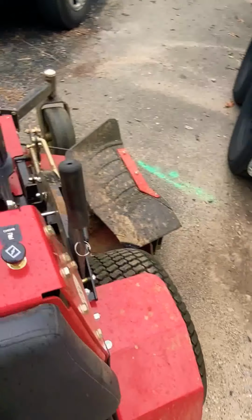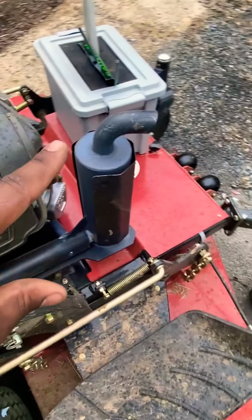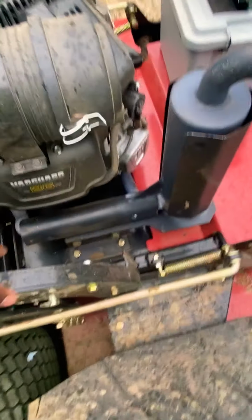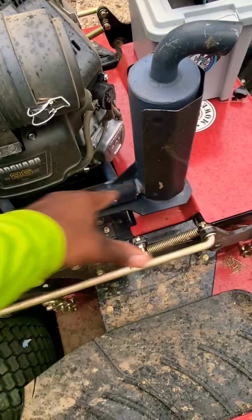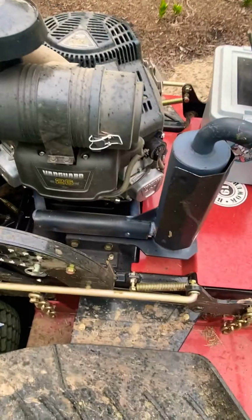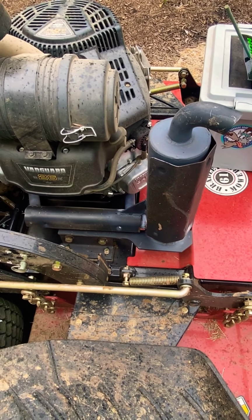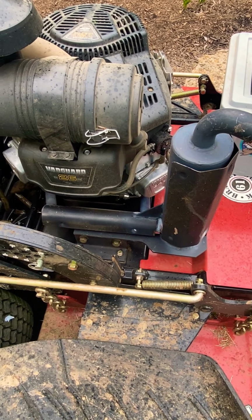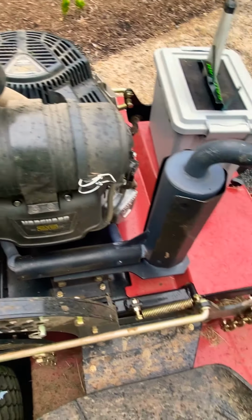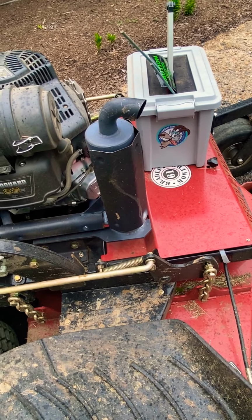I love how Bradley has changed their exhaust on this one. This is a much better design. The 52, the exhaust is down here, so when leaves pile up, they always pile up right here. So it's at the point where you gotta carry a blower on your back and do leaf jobs that way. That's kind of ridiculous when you're out there trying to take care of a job and you gotta actually carry a backpack blower just to make sure your mower don't catch on fire.